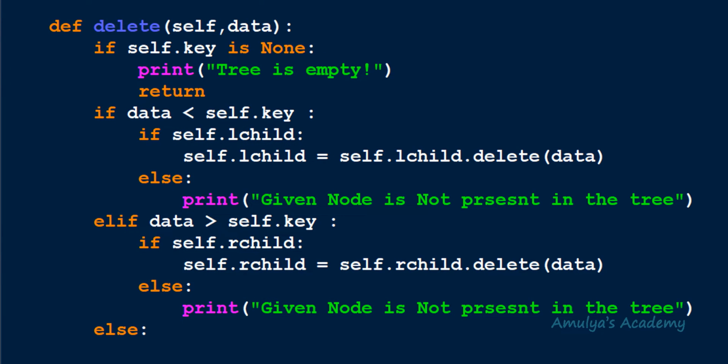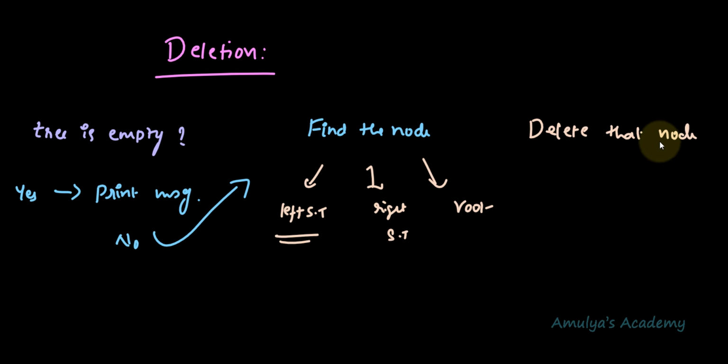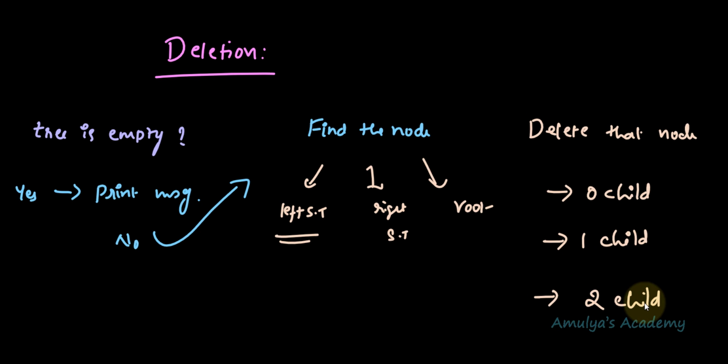Now what I need to do is perform the third step of the deletion operation, that is, delete that node. Before deleting that node, we need to check the number of its child nodes. If the node which I want to delete contains 0 child nodes, then we need to perform a separate operation, that is just delete the node. If I want to delete a node which contains 1 child node, then that child will replace the parent. And if the node which I want to delete contains 2 children, then either I can replace the parent with the greatest value in the left subtree or the smallest value in the right subtree. I already explained this operation in detail with an example in a video. I will give you the link of that video in the description box. If you have any doubt how it works, you can watch that video, okay?